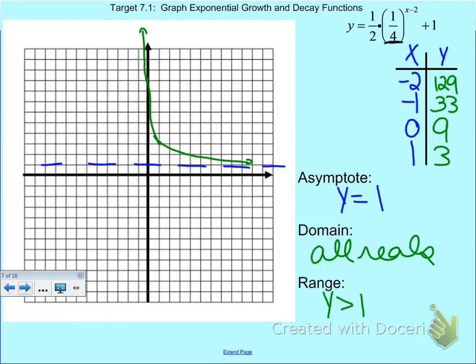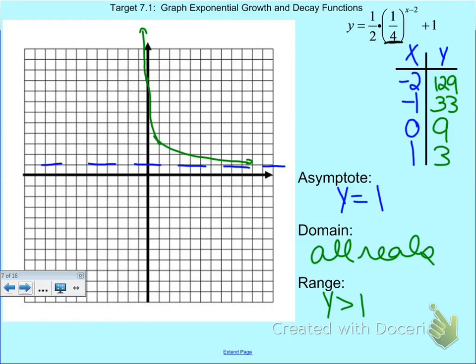Okay, here's the graph we should have come up with. Again, we realized from our original equation that we have an asymptote at y equals 1. So we drew that in a dashed blue line on our graph. We do our XY chart. Usually when we have an exponential decay, we want to do an extra negative number in our XY chart. But in this case, not really going to work out for us here, because that gives us the point of -2,129, which sure as heck is not going to fit on this graph. And then we're going to do -133, which still does not fit on the graph. So then this graph only has 2 points.